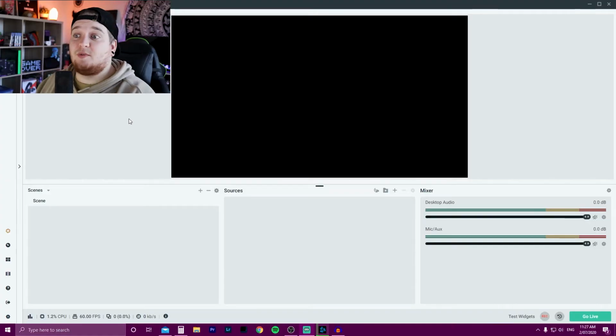Okay, so jumping straight into the software itself, what you can see straight away is your basic layout. At the top, you've got your preview, you've got your scenes to the left, your sources in the middle, and your audio mixer to the right. Now these are the basics that you're going to need to get a stream up and running. What we're going to do quickly is make some scenes. So your scene is going to be a starting soon, a be right back, an in-game, an intermission, anything that you want to interchange and make different looks throughout your stream. This is going to be the way to do it.